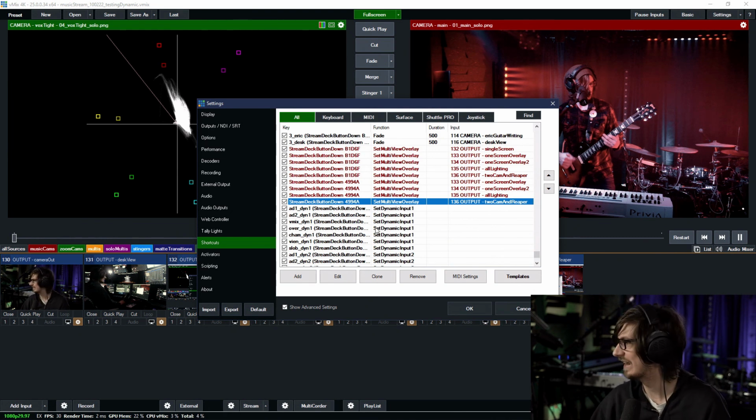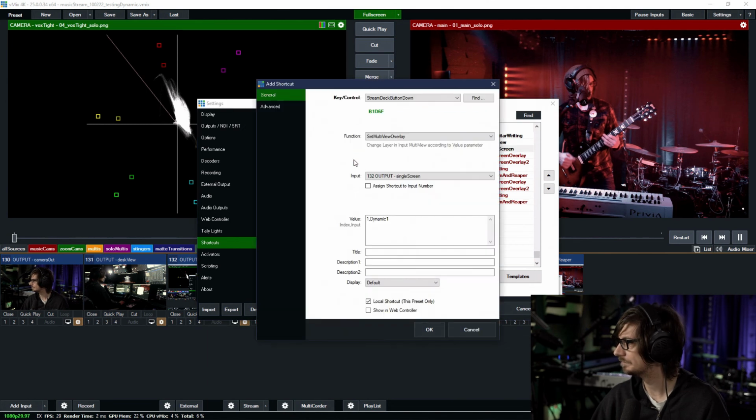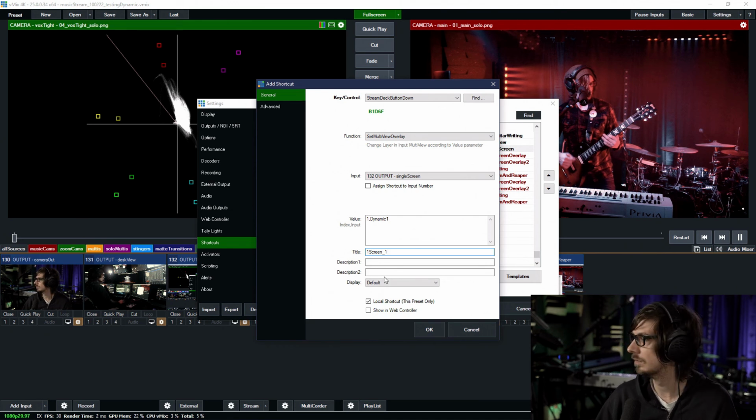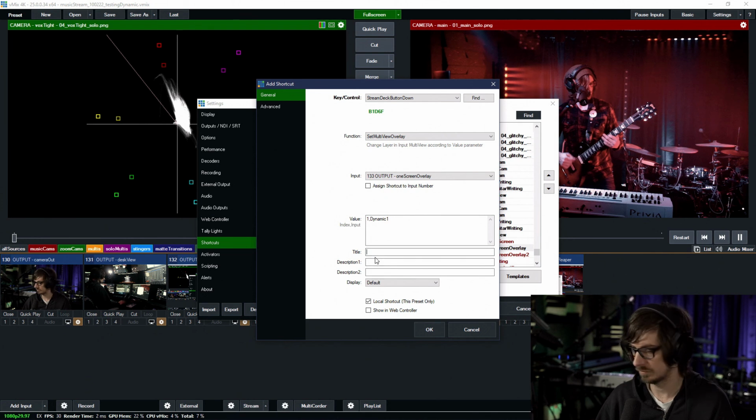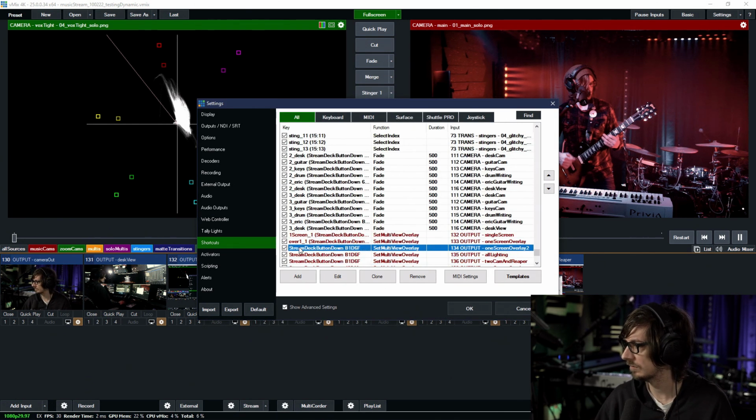It just takes so long to name them all, but I should do it. One screen underscore 1. This is over 1, dynamic 1.